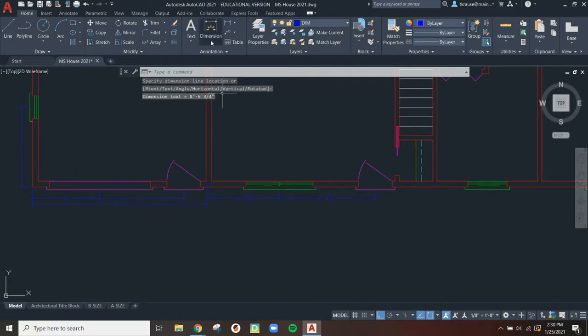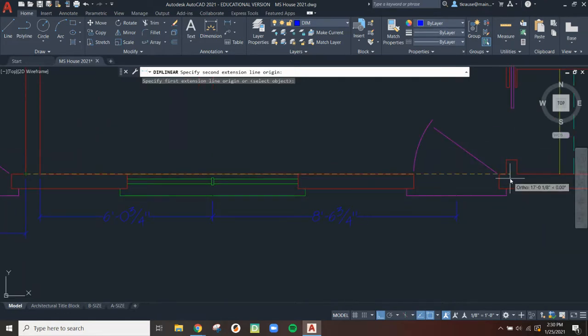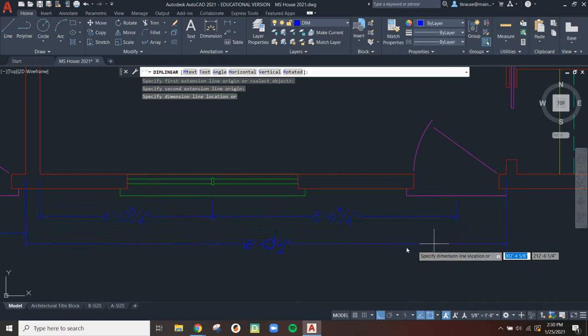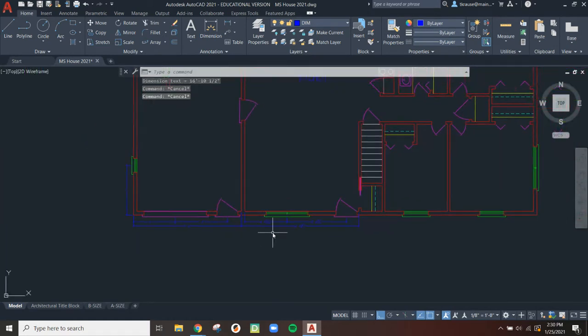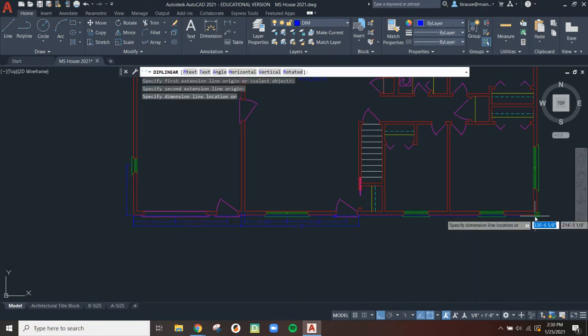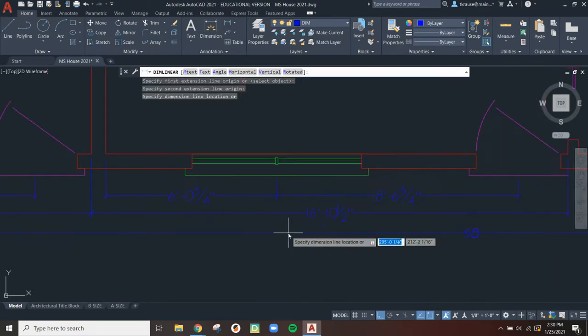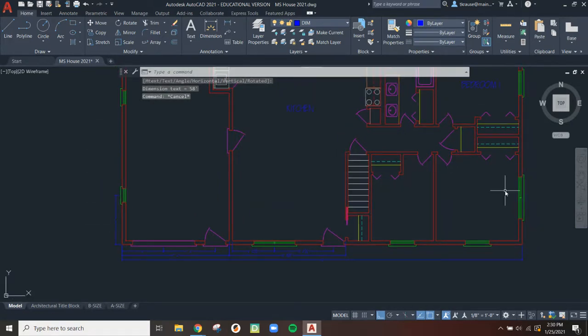Then I might want another dimension here, let's say from that location to that location on the wall, and again, align those two. And I would make my way across the side of the house, dealing with those dimensions. Last but not least, I do need overall dimensions. My last line of dimensions here probably could get by with doing an overall like you see there. And again, our goal is to dimension around the outside of the house and worry about any wall changes.